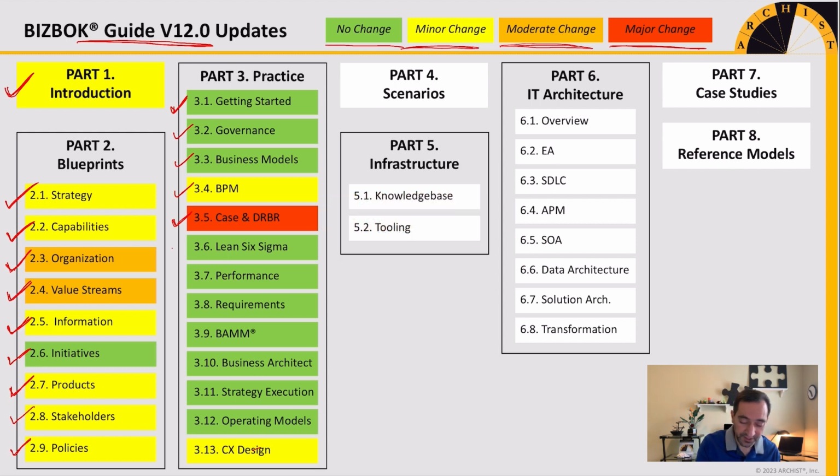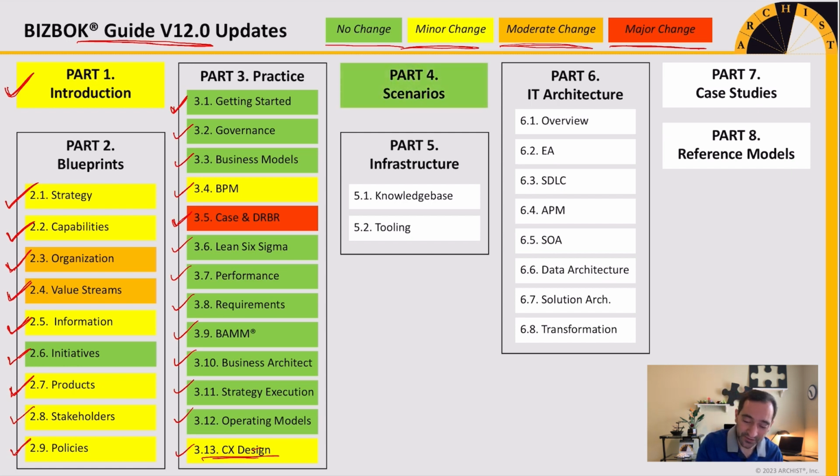So there are no other changes through this part other than the last section, which is customer experience design. Again, a couple of minor changes in the meta model. That's where we see the mapping and relationship between business architecture and the customer experience design. One is the relationship between capability and outcome, which is now referred to as capabilities achieve outcomes, and also the relationship between value item and value proposition, which is value item aggregate into value proposition.